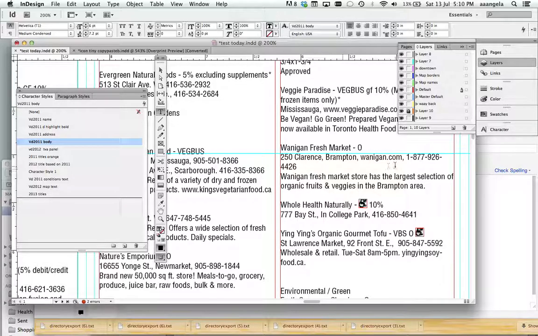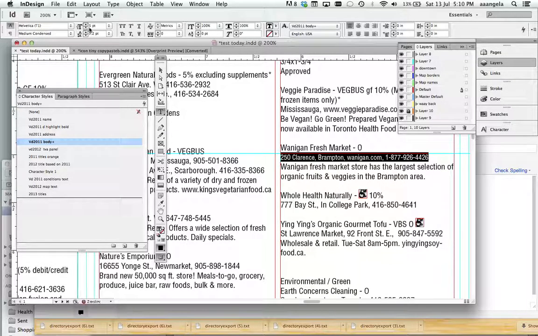Here's an example here: because this company is in Brampton, we have the city in here. Nothing else says Toronto because this is a Toronto directory, and we don't put Toronto in. Now, the easiest thing to do would be to make this a little bit smaller, not that small.